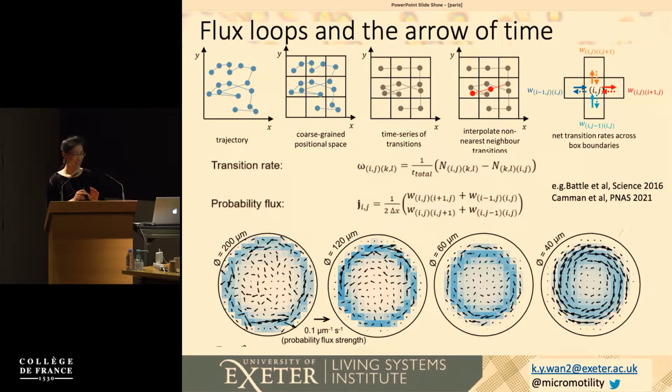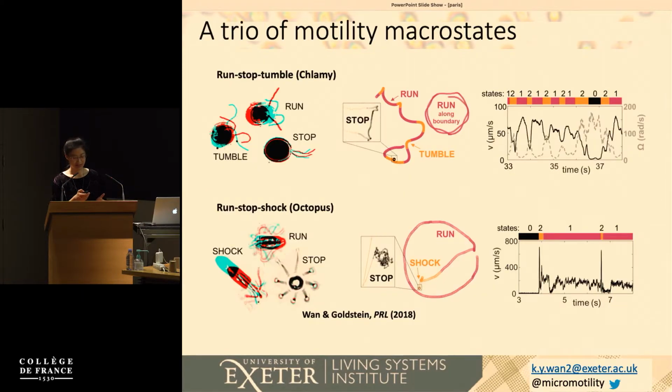But the point of this slide is really to show you that sometimes tracking of long-term cell motility can yield unexpected results compared to if you were just to do population-level assays. Okay, so coming back to these two species that we were comparing, they can execute a number of distinguished behavioral states that I can classify. For example, for Chlamydomonas, we have the standard run and tumble, but the cell actually also stops from time to time, so that's a third macro state, if you like. And for the octopus organism, these are the run, stop, and shock events that I mentioned before.